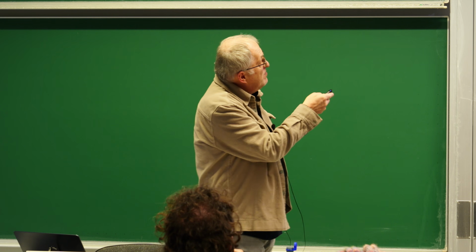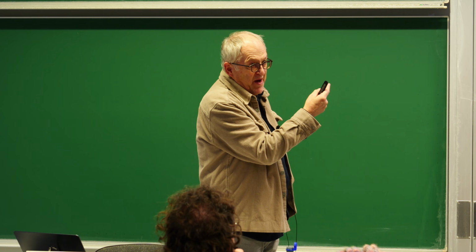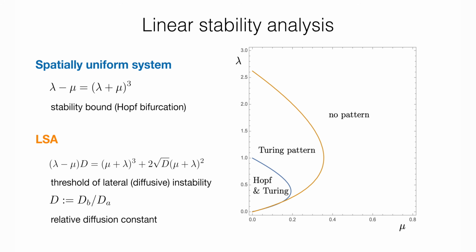So this here marks the onset of a Hopf bifurcation, where you go from a stable to an unstable spiral that then transitions in the long run to a limit cycle. That's an instability of the homogeneous steady state, right? I don't really account for spatial gradients here. There's no diffusion entering this argument. That's just the ODE that we have.